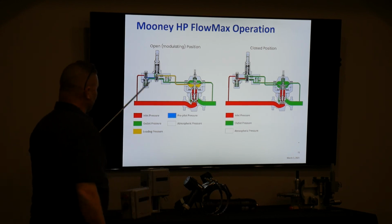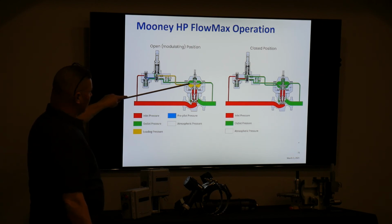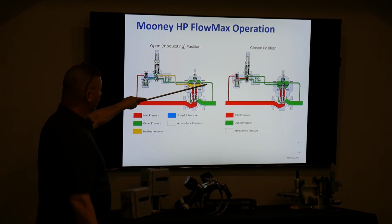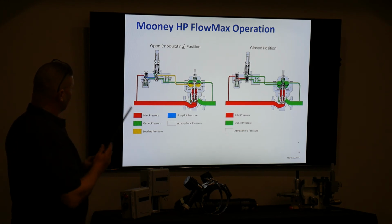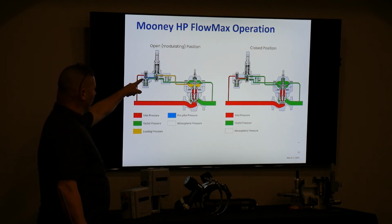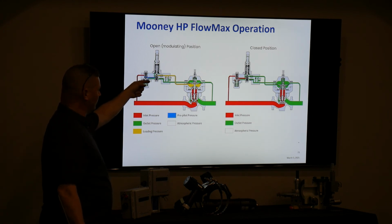There are those two ports on the upper and lower side of that diaphragm. You have a sense line that's run from the top of the actuator that's sensing that pressure, and it's being sensed all the way back down through the restrictor to this pre-pilot. So the pre-pilot is using what currently is the downstream pressure, and it's moderating, with the inlet pressure, how much gas is going to this pilot.